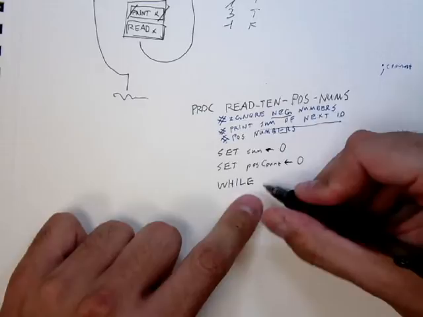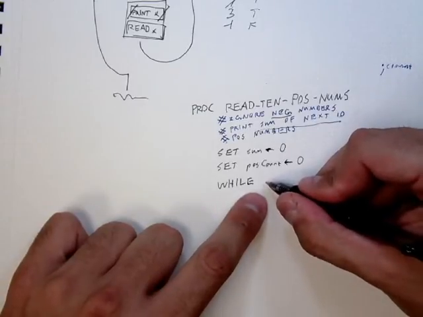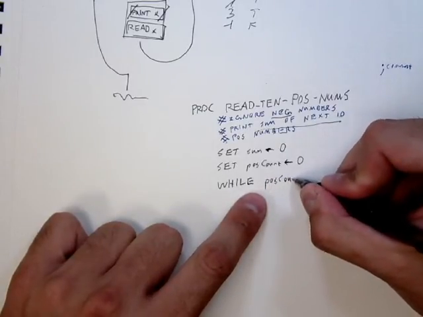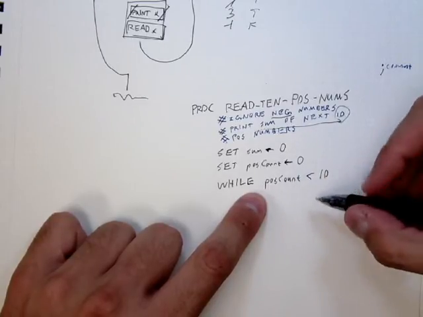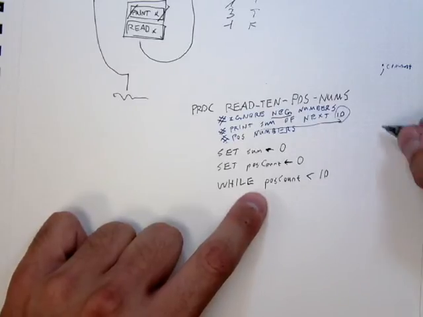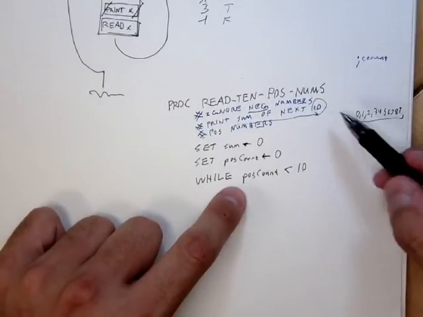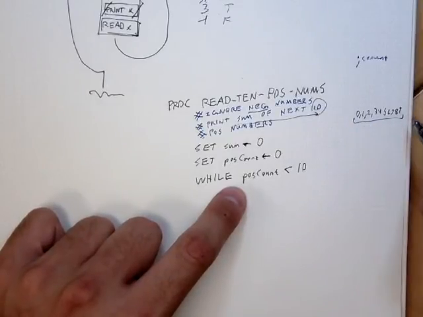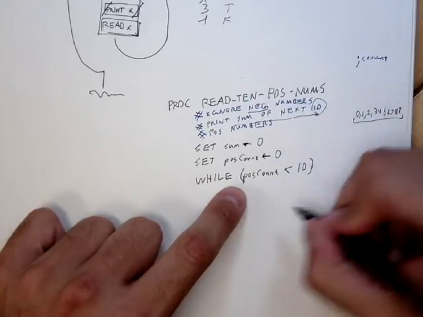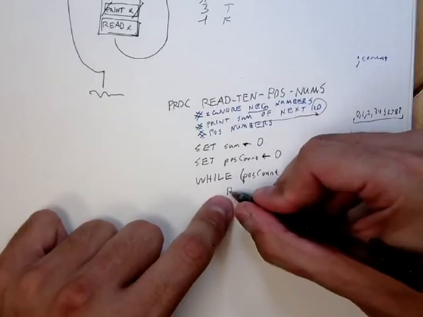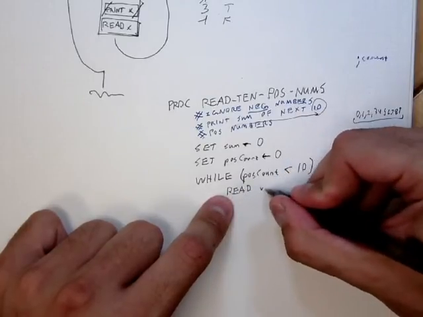So I'm going to keep repeating this loop as long as the number of positive numbers I've read, which is kept in pos count, is less than the limit I want, which is 10. So this is going to generate, hopefully, a sequence that goes 0, 1, 2, 3, 4, 5, 6, 7, 8, 9, and that would be 10 numbers, right? So it won't actually generate the 10, but it'll generate a total of 10 numbers, starting with the 0. Okay. So while pos count is less than 10, I'm going to read in a new value.